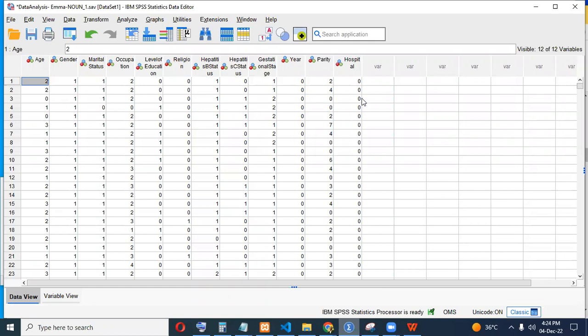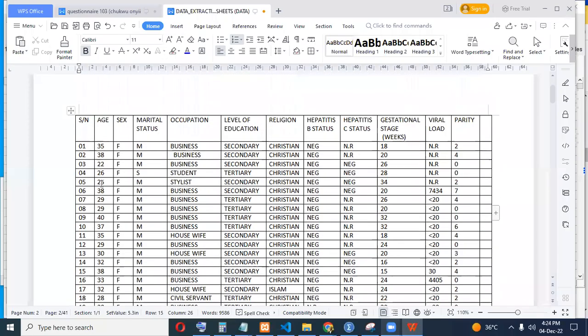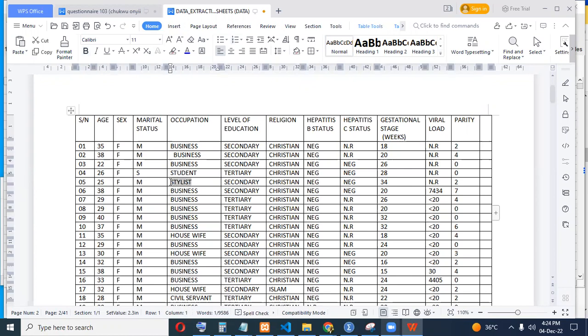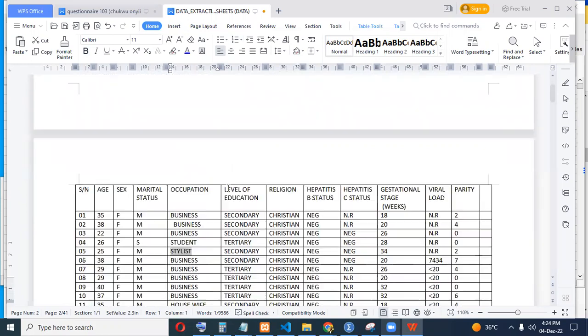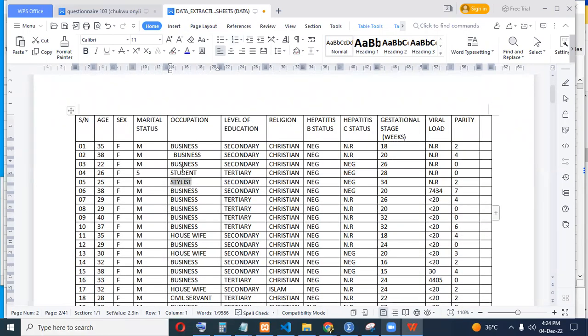But I do tell my students that if you really want to be fast, because this can be a very slow process, and cover, let's say, 1,000 data entries in 2 days, you want to enter your data vertically. For instance, you see business, students. This is still business. That's the way we did it when we entered this data. For business occupation, that is 0. So you can easily come on your SPSS and just say 000.